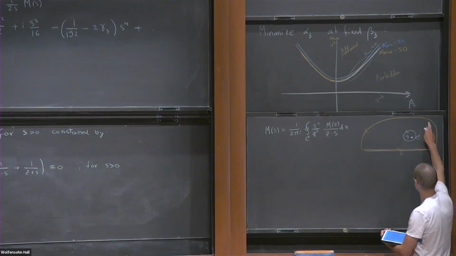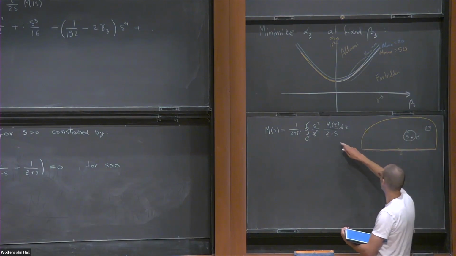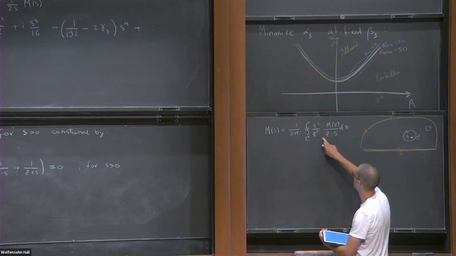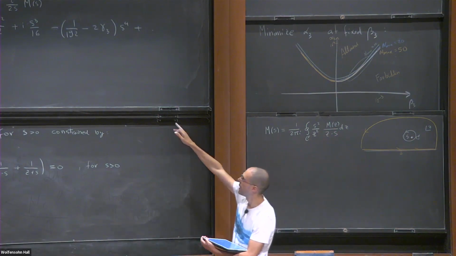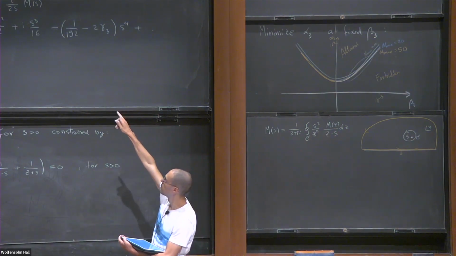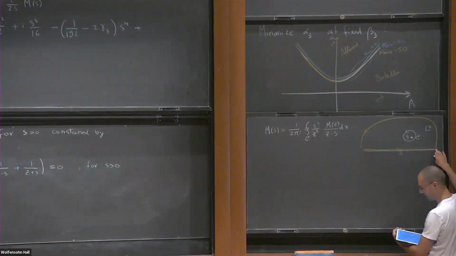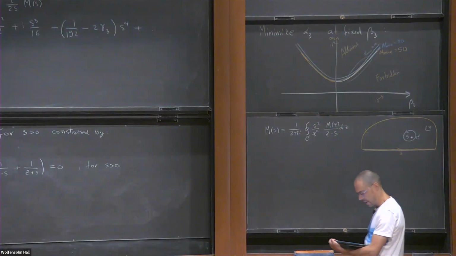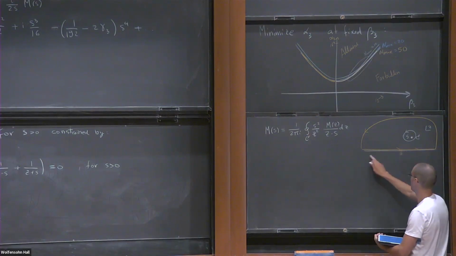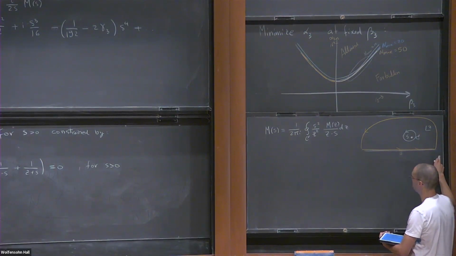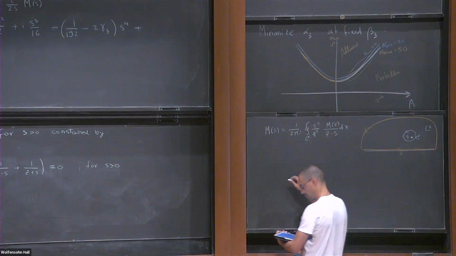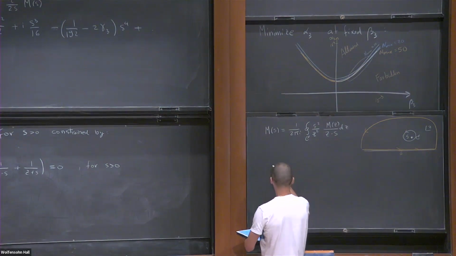Now I can drop the arc at infinity, because this decays like z cubed, and m can at most grow linearly. You see, m can at most grow linearly because s is bounded. So I can drop the arc at infinity, so I just get this integral over the real line. And now I can break the integral over the real line between the negative and the positive part, and then use crossing. Okay, so let me do that.